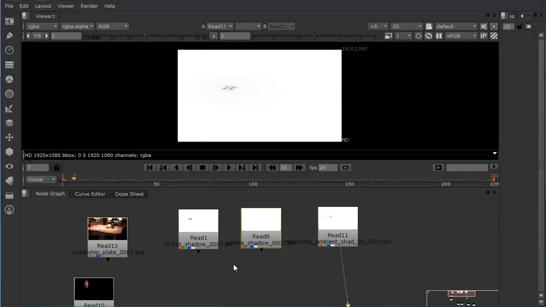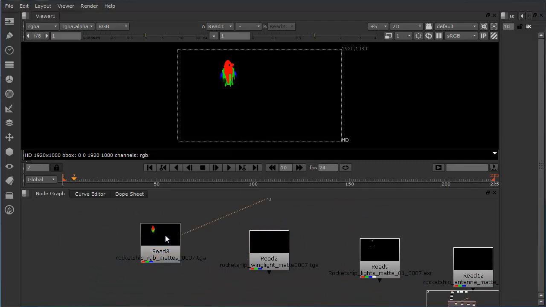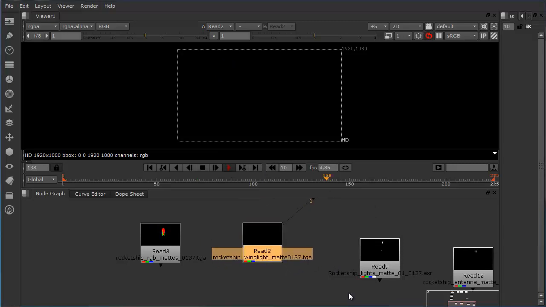Now we'll take a look at our matte passes. So we have, remember, our RGB matte pass that we created for our 3 hull colors. And that looks right. That was also render checked. So all of these have been render checked. This is the wing light matte. So we can see that the little tip lights start flashing in this render pass, and that's what we want. We want to be able to add nice little glows when those lights flick on. So this is the animated wingtip matte pass, so that works nicely.